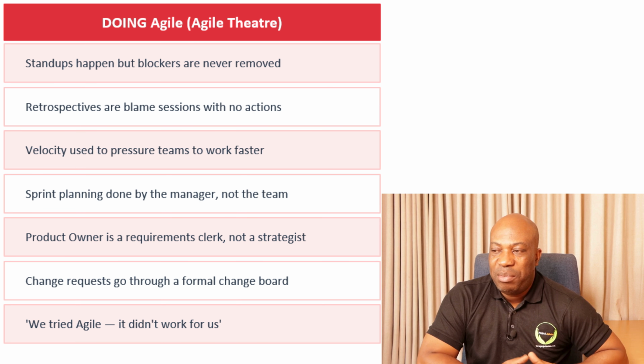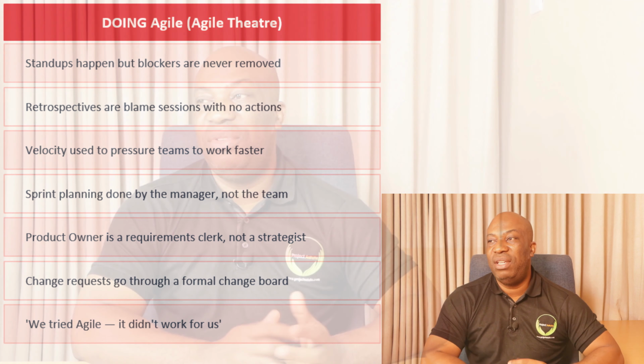Then you can also hear people saying, we tried Agile and it didn't work for us. If you find this, it means you're just doing Agile, but you're not actually doing full Agile, what is expected. So what does that mean? It means you are not appreciating what Agile actually is. What are the benefits? How do you apply Agile? So it's also important that you appreciate and know how to apply Agile methodology.